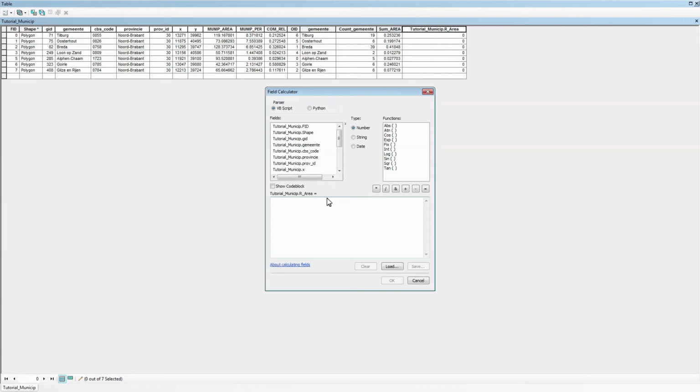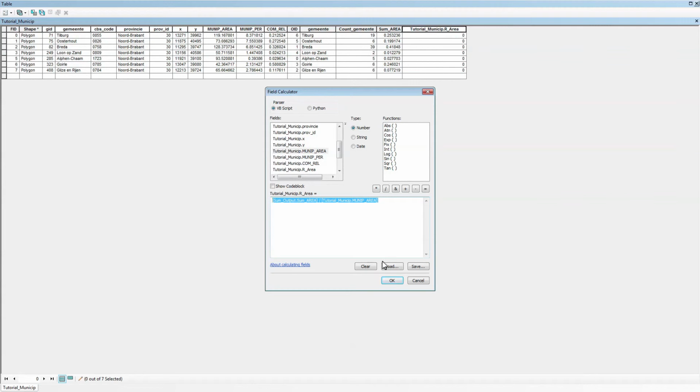Now, what I want is the summed area of housing areas within 100 meters of the main roads, which is called sum area. I want to have that divided by the total municipal area, that is this one.